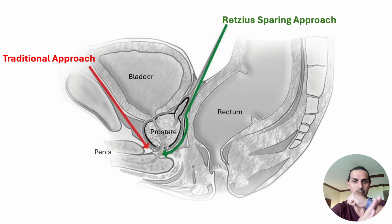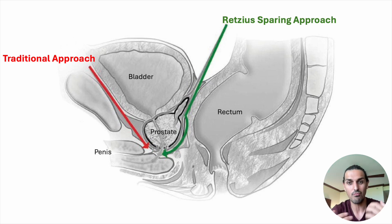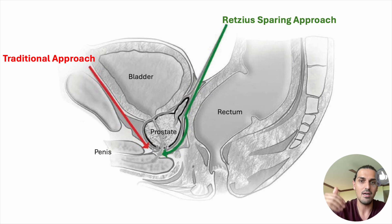So then you can do the side attachments, top, back, and take the prostate out. With the new technique called retziosparing, the prostate is anchored against the abdominal wall, but you just go from behind, separate the posterior space, and then wrap around the sides to free the prostate. In a retziosparing approach, you essentially keep the bladder in its normal location and keep the anatomy of the sphincter attached to its normal locations. There is a hypothesis that this might lead to improved continence outcomes — and it actually does. Let me show you what the data looks like.